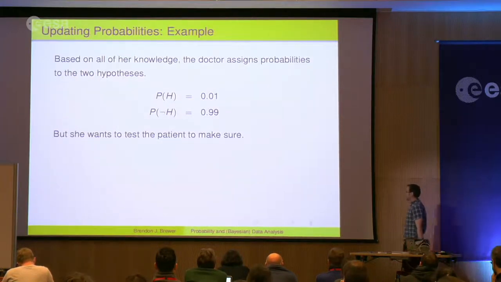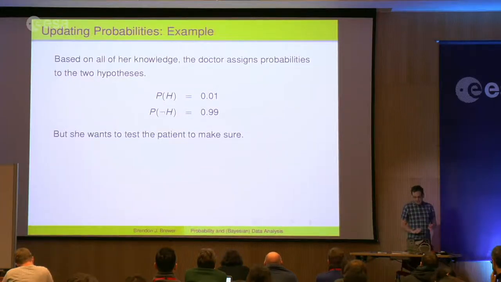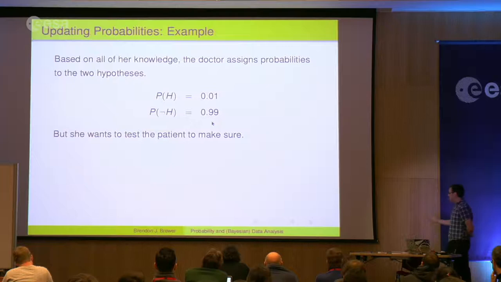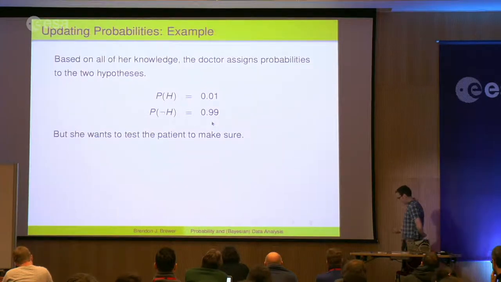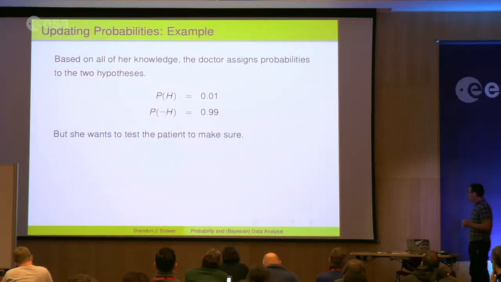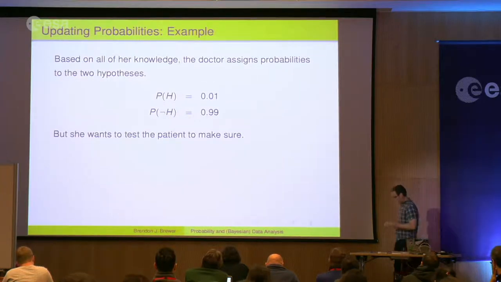You don't know the result of what's in this question. It's going to be a test. So you just have to pluck numbers out of the air, and you might pluck numbers like 50-50. It's like this situation is like flipping a coin. Or you might have some prior information which leads you to assign numbers that are different from 50-50.